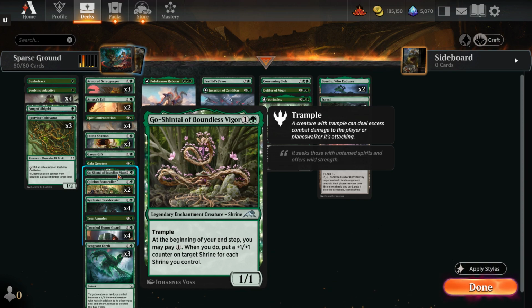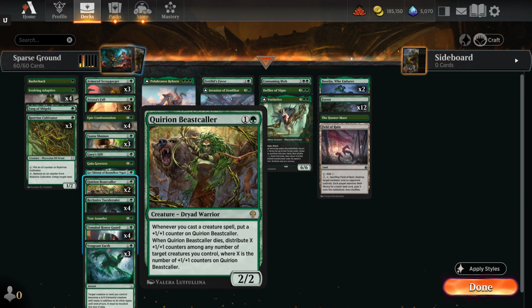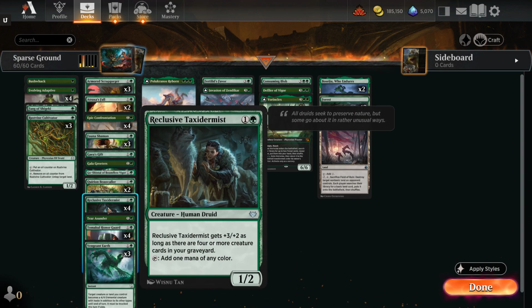Ghost Shinobi of Boundless Vigor, all we need to do is have 1 free mana at the end of the turn, and it gets +1 counters every turn. Inquisitive Beastcaller, when we add creatures, that gets a +1 counter every turn. So a lot of growth here, a lot of potential for growth. The Reclusive Taxidermist only costs 2.